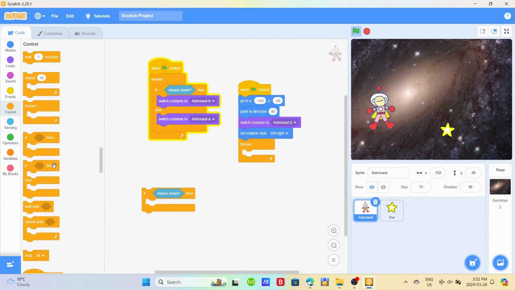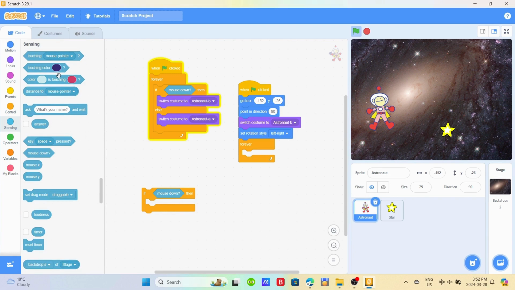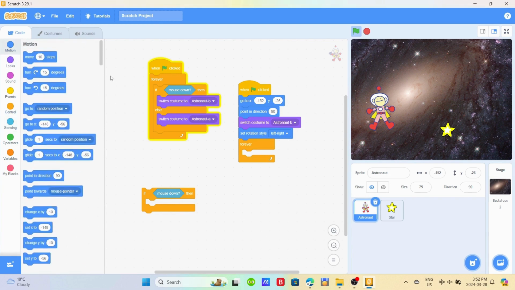Perfect. Now we will go and point towards mouse. Let's find the point towards block. Yeah, there. Point towards mouse pointer.